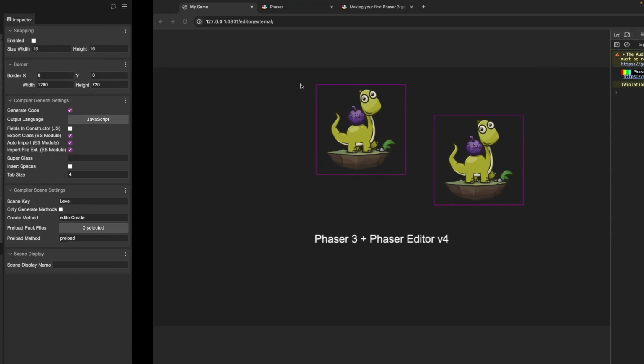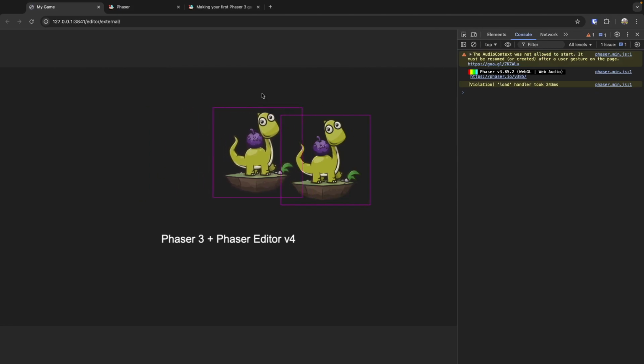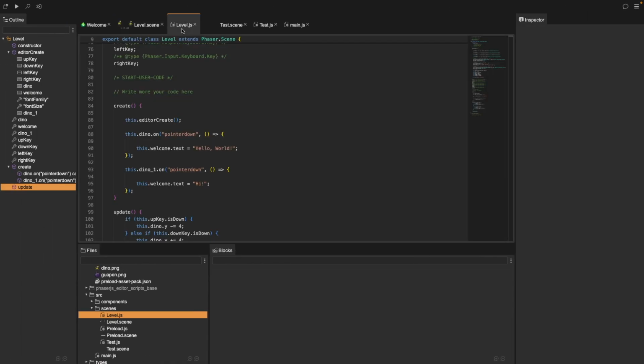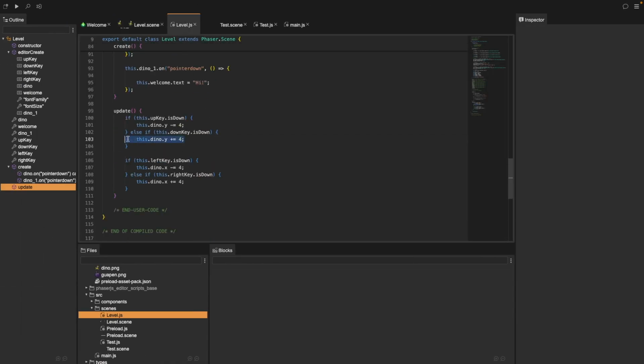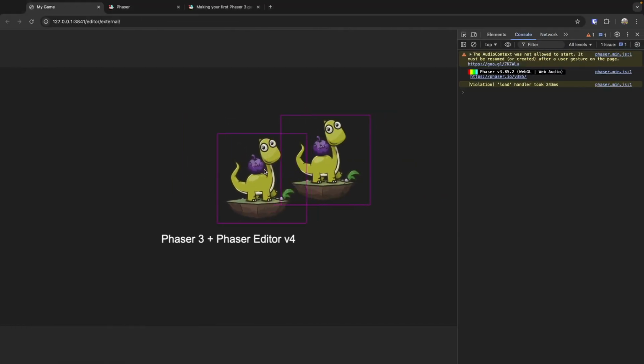Alright, so if we save and come back to our browser, let's refresh, and if we try moving our game object to our other game object, we see our collision's not working. And so what's happening here is for our collisions to work properly, we need to use the physics system for moving our game objects. So currently in our level.js file, we're manually setting our x and y values, and we're incrementing and decrementing them without checking if anything's actually colliding. And so when we do this, we're overriding that physics system saying, hey, we still want to move our game object, and that's why we can move through our other game object.